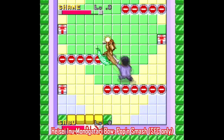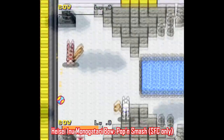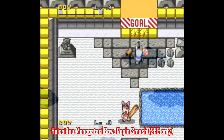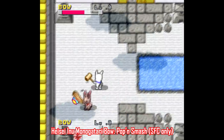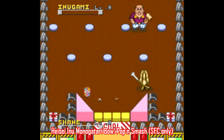If you like that game, here's another one that never left Japan: Heisei Inu Monogatari Bo Pop and Smash. This is kind of like a slightly more advanced version of Sanrio World Smash Ball. It's a larger playing field, there's more special moves, more weapons, and more power-ups and items. So it's a bit tougher, but it's still a good time.